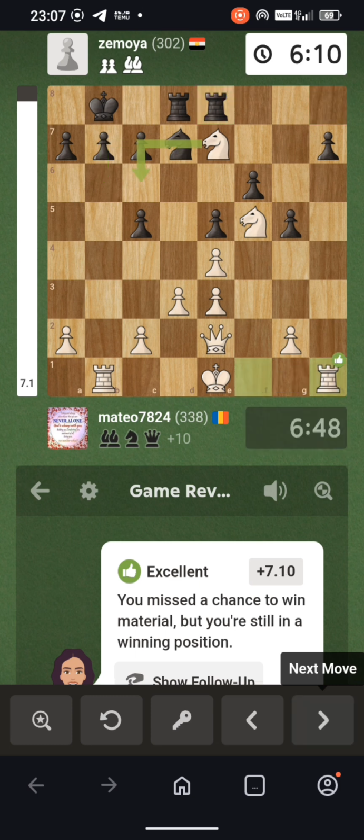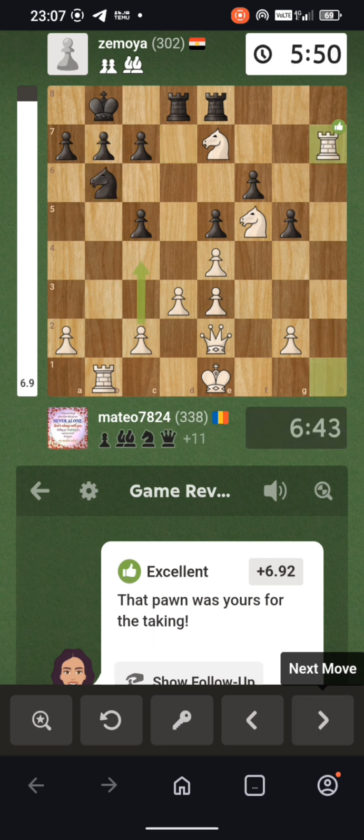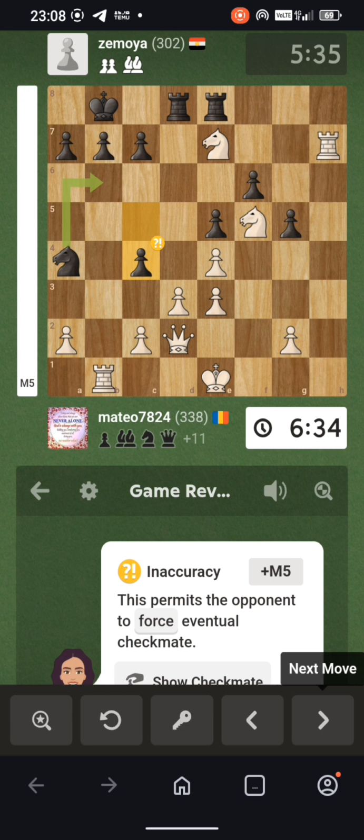You missed a chance to win material, but you're still in a winning position. Black's knight has moved to a square with greater activity and control. That pawn was yours for the taking. One of the best moves. You are threatening to force eventual checkmate. This permits the opponent to force eventual checkmate.